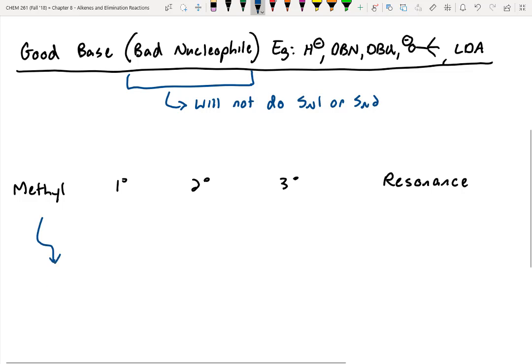All right, while you're considering that, I'm going to write out a starting material. What happens if we have a methyl substrate with a leaving group and a strong base that isn't nucleophilic? We have no beta carbons. This won't do anything. So I'm going to just immediately rule out the methyl one, and I'm going to write no reaction, meaning we have no beta proton.